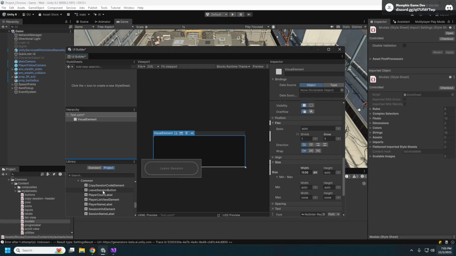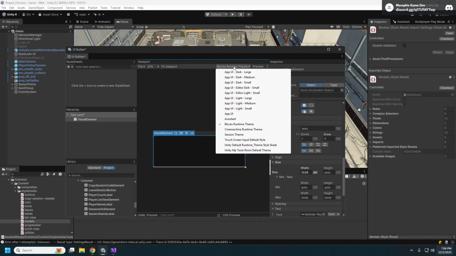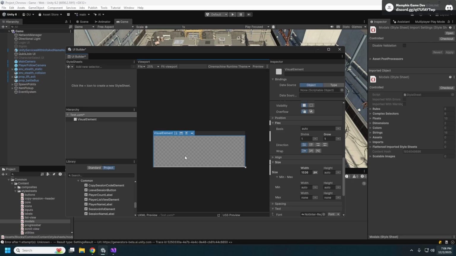One important thing here, to see these elements in their style, you need to make sure that your UI theme here is set to the block runtime theme, or one that is inheriting it. I think by default it will start as Cinemachine runtime, I believe, and that will not apply any of these styles.